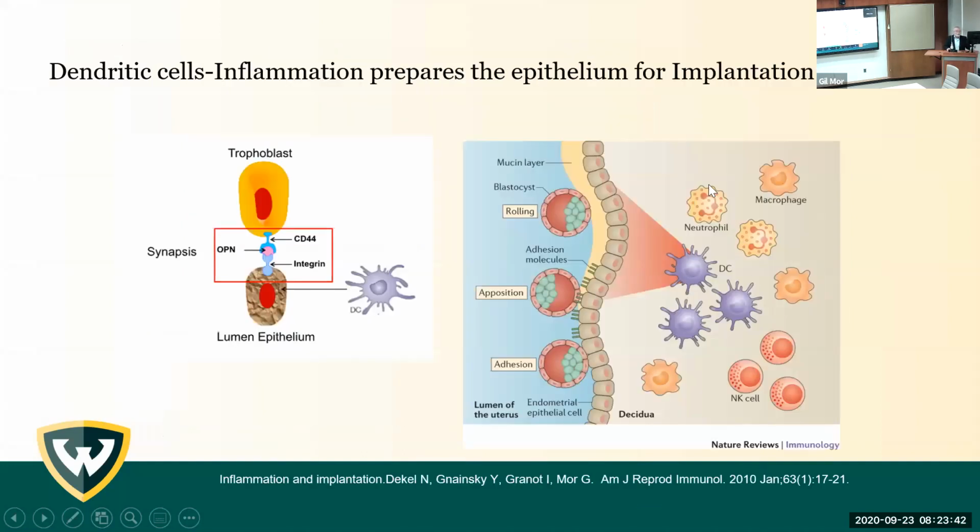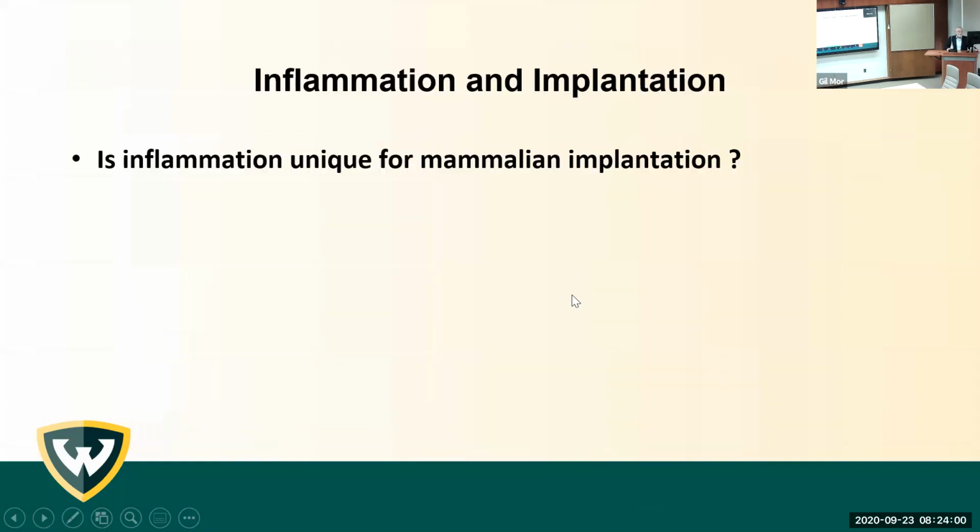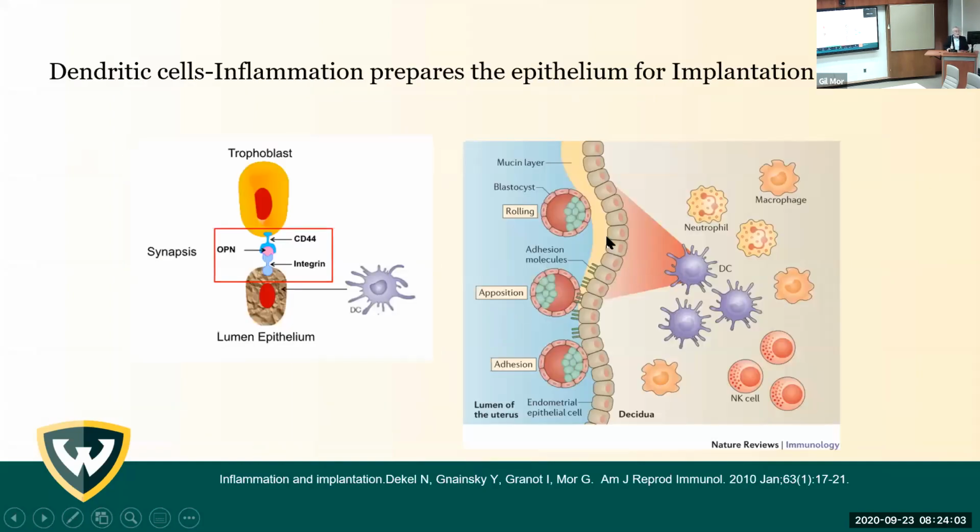In other words, the inflammatory process necessary for the preparation of the endometrium is led by the dendritic cells, who are secreting factors that act in the epithelium by decreasing the expression of the mucin, releasing or exposing adhesion molecules that then will lead to the first interaction, the real first maternal, the mother with the baby. This is the first kiss that I like to call between the mother and the baby.